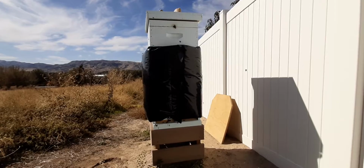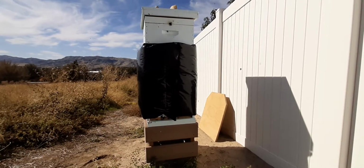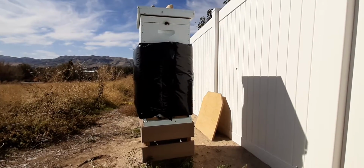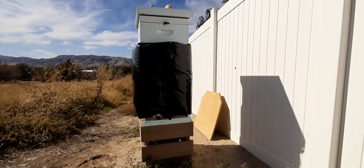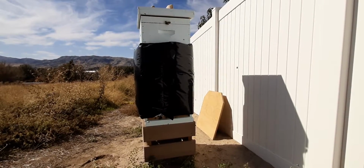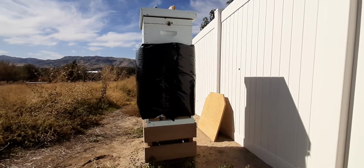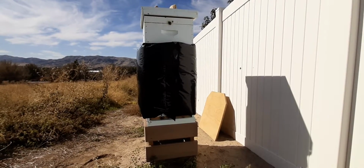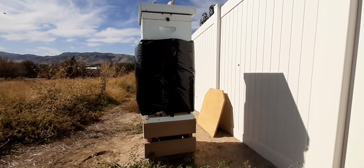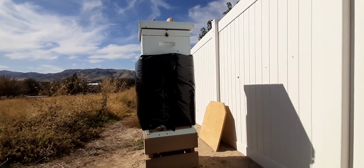That queen just took off like a bat out of hell. In the first box, they drew it out, and she laid wall to wall, with the 4 corners of honey and pollen splattered here and there. Threw on the second box, pulled a couple frames of brood up into the second box, and they drew that out, and she laid wall to wall again. The 4 corners of the frames were honey, and pollen kind of spattered around.